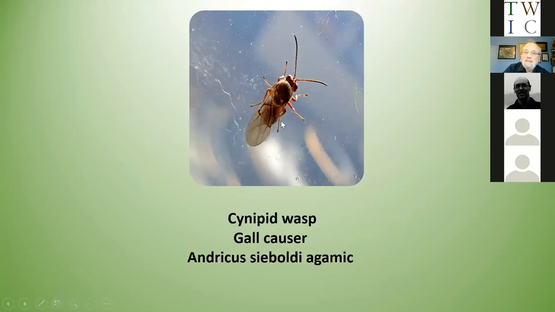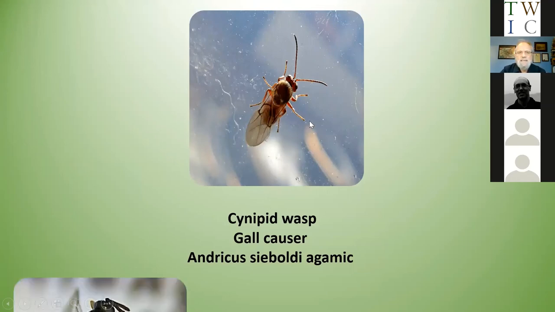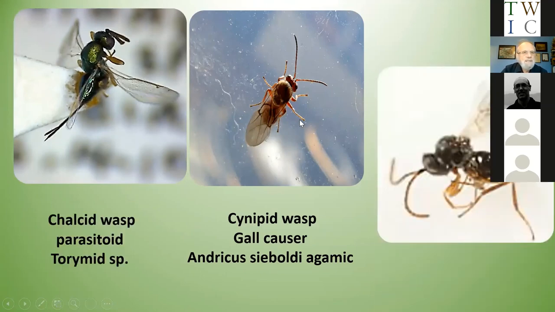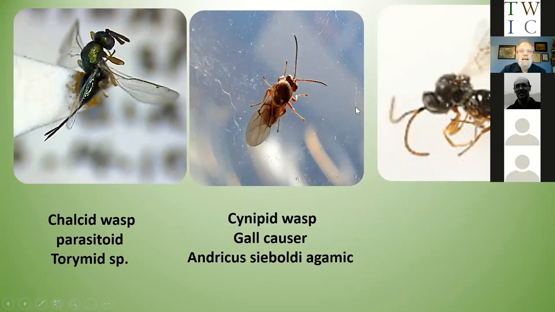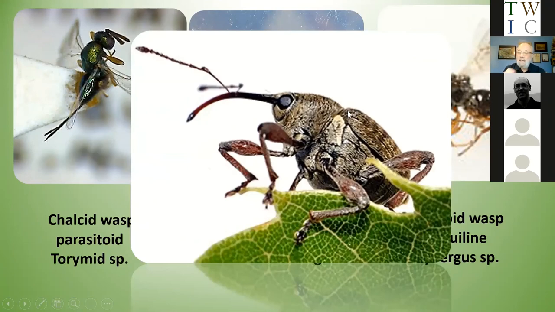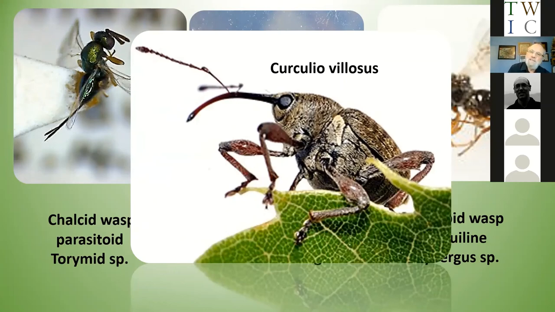Here's what some of the insects look like — a typical cynipid wasp with its hunched appearance and brown body, a typical chalcid wasp, a Torymus species, and a Synergus species. Going back to the oak apple, the most unusual inquiline compared to the chalcids is a weevil — Curculio villosus — which lives quite happily in oak apples. Instead of using an ovipositor to deposit its egg deep into the gall tissue, it uses its rostrum to bore a hole down into the oak apple and then pushes the eggs into the hole.